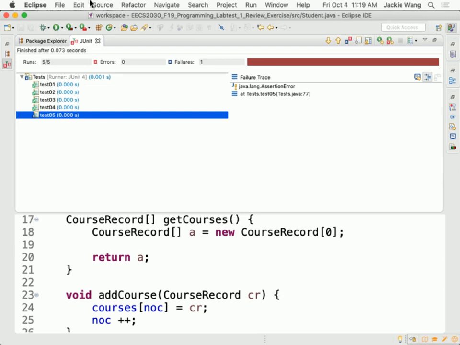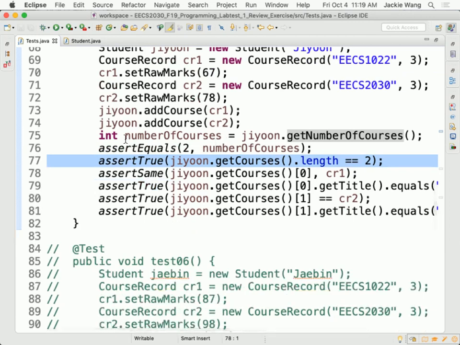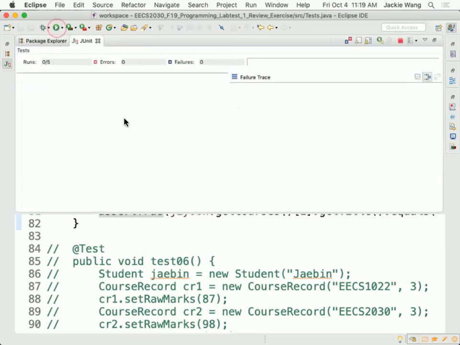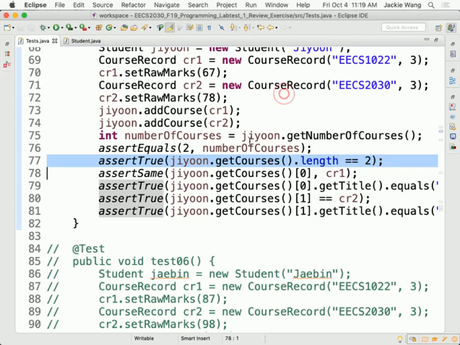Okay. Let's see. We're failing line number 77. Basically, we're failing this line over here. It's telling us the length of the array is still not 2. But why is that? If I run it again, it tells me assertion error 77.